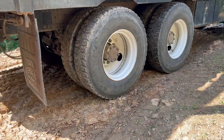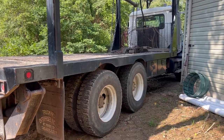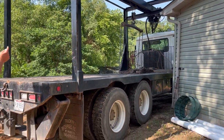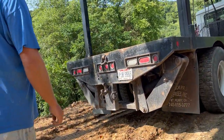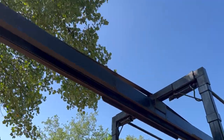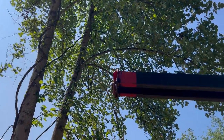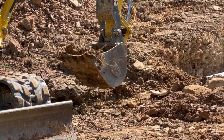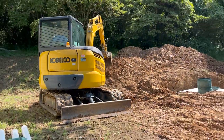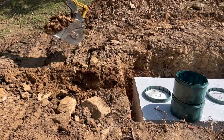All right, so that's the septic tank set in the ground, and now he'll have to go back where he parked his trailer and load up the water tank and bring it back over. This will be a couple minutes before the water tank shows up. Sam the excavator is starting the trench that's going to be the main sewer line coming out of the house into the septic tank.